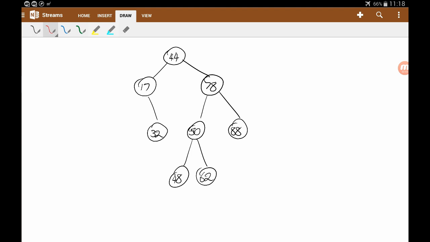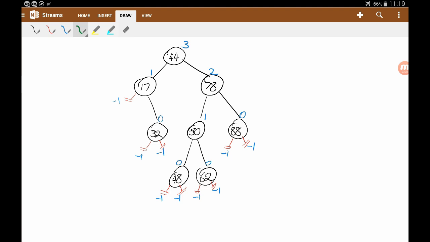Alright, so suppose we have this tree. Let's double check that it is indeed an AVL tree. So I'm going to fill in all of our null pointers. And we know that all of those heights are going to be -1. We then can fill in the heights of all the nodes going from the leaves back up to the top. So we see that 48 has height 0, 62 has height 0, 88 has height 0, 50 has height 1, 32 has height 0, height 1, height 2, height 3.